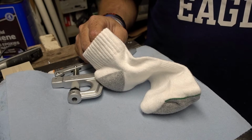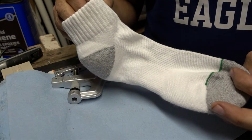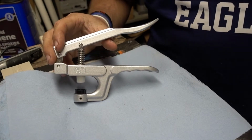You ever done the laundry and can only find one sock, and you can't find its mate anywhere? Well, stay tuned. Let's see if we can solve that issue. It also involves a new tool.